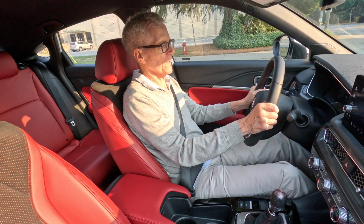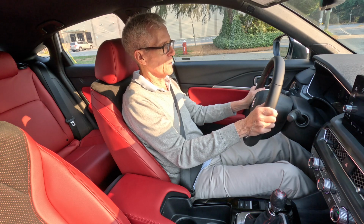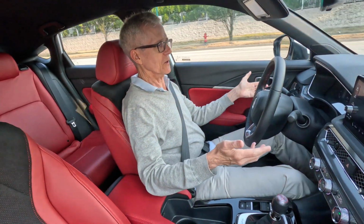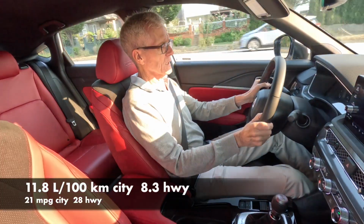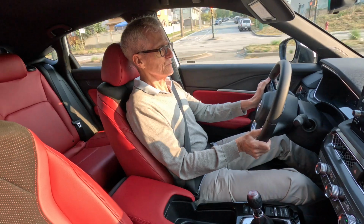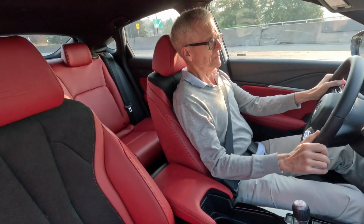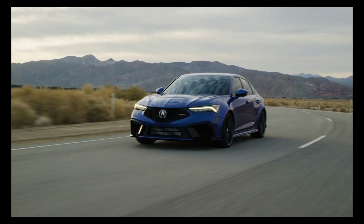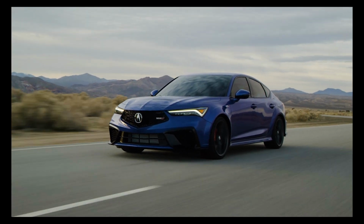By the way, we're here at a stoplight, and the thing is dead quiet. It doesn't have engine stop-start for saving a little bit of fuel, but here we are at a red light. Loudest thing is the turn signal. What I really love about this car is that it's a good around-town car. You can put stuff in the back, in the hatch, and here we are tootling along in third gear, not making a lot of noise. When you want to go, you go. So you've got the two sides of the personality, and they're both excellent and fun to be around.